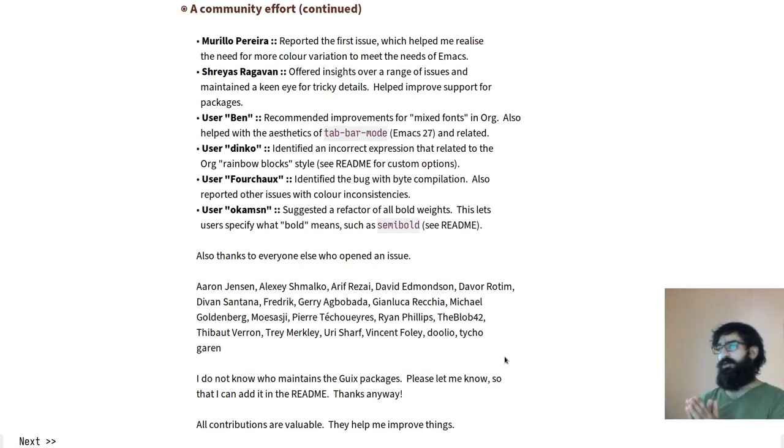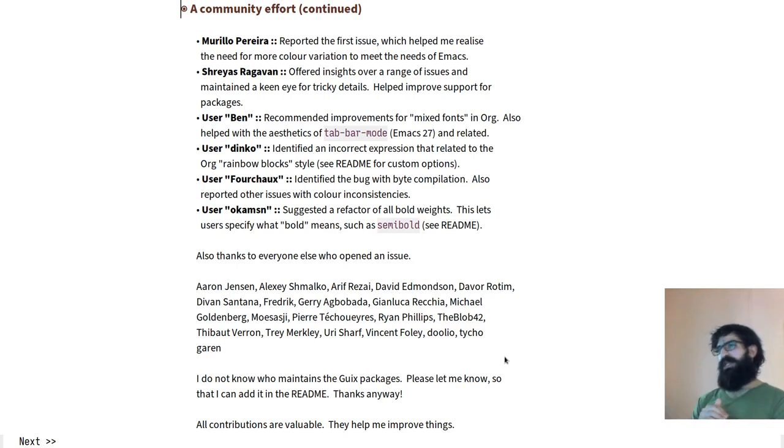I wish to thank Murillo Pereira, who is the person to report the very first issue, long before I published a MELPA version of those themes. In that issue, Murillo told me that there was an inconsistency with the color used for hl-line-mode, the mode that highlights the current line. The gist is that it allowed me to understand fairly early in the process that I would need to expand the palette and have dedicated colors because of the multitude of interfaces that Emacs offers. You cannot really limit yourself to what is common, for example, in terminal emulators, 16 color codes, because then the result will definitely be suboptimal. So thank you, Murillo, for that.